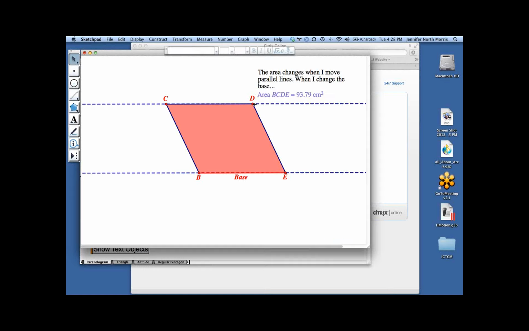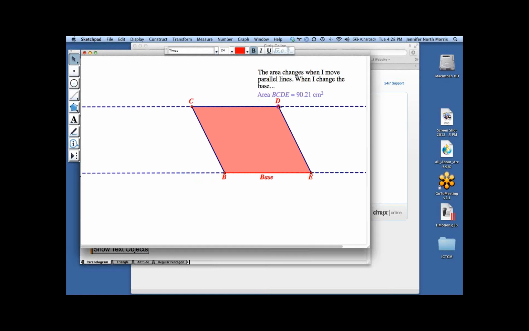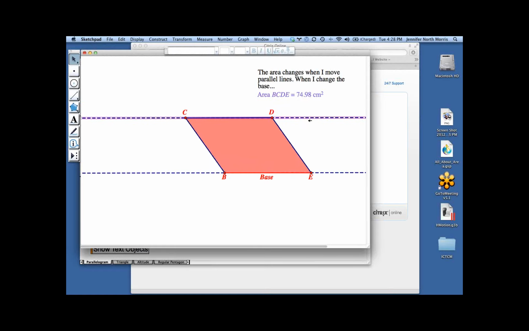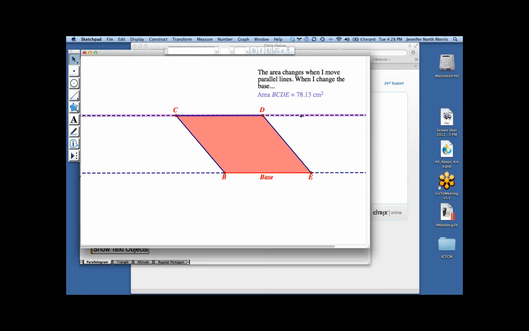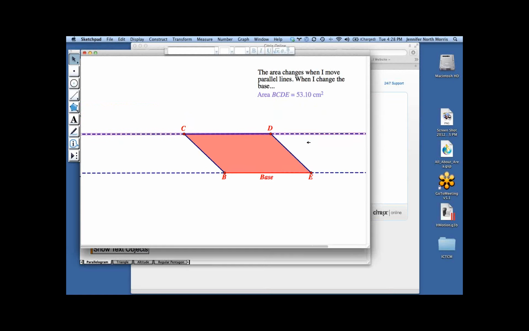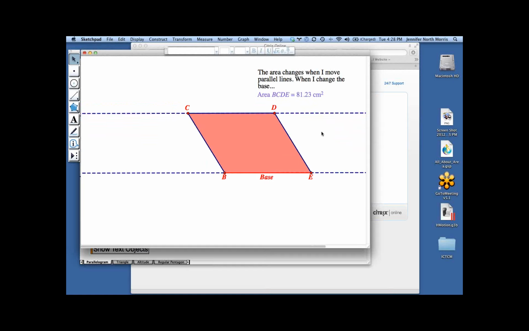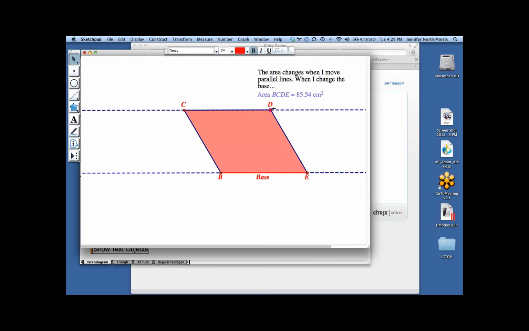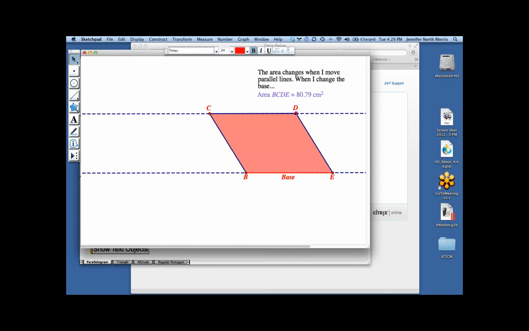Okay, so we're looking at area. The students will come up with, well, when we move this, it changes the area. So what's going on? Hopefully at some point the students say, we're changing how high it is, how tall it is. Yes, exactly. So how could we find the height of this thing? How could we find the distance between those two parallel lines? Hopefully some of your students have had experience with it.